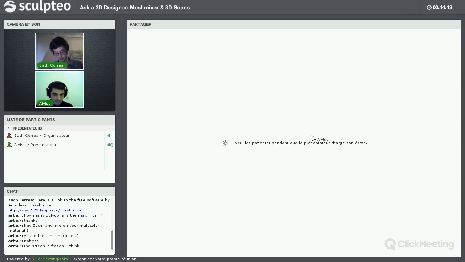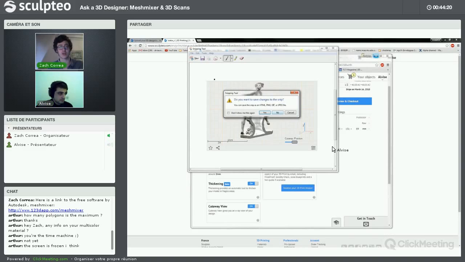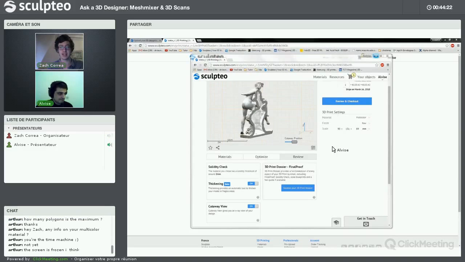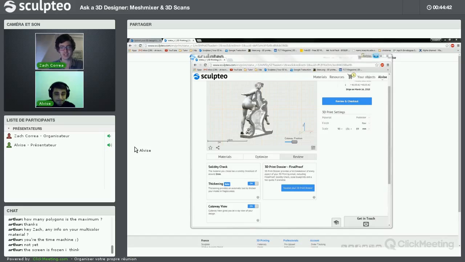After that, we took it to Sculpteo. We uploaded it to Sculpteo, where we were able to not only hollow it, but thicken it in preparation for a 3D print. And the hollowed model, as you can see there, saved us over 30 euro on the final cost of the print. So it reduced the price pretty greatly, and the structural integrity is entirely maintained. At least we see it now. If you could scroll to the top of that screen, we might be able to see the price drop.